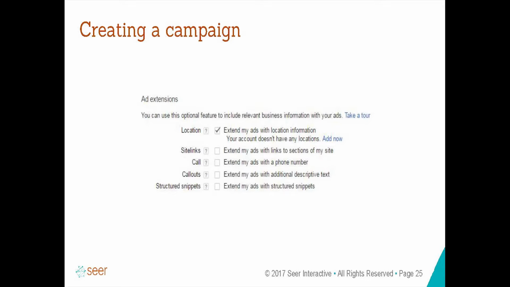What are structured snippets? They're pretty new from Google. There's a header and some values that you fill in after. For example, if you are a college and you want to list the courses you have for a specific program, Courses is a header that's available. There are preset headers, like 10 of them or something like that. So you can have Courses and then fill in all the courses, like personal finance and wealth management, et cetera.